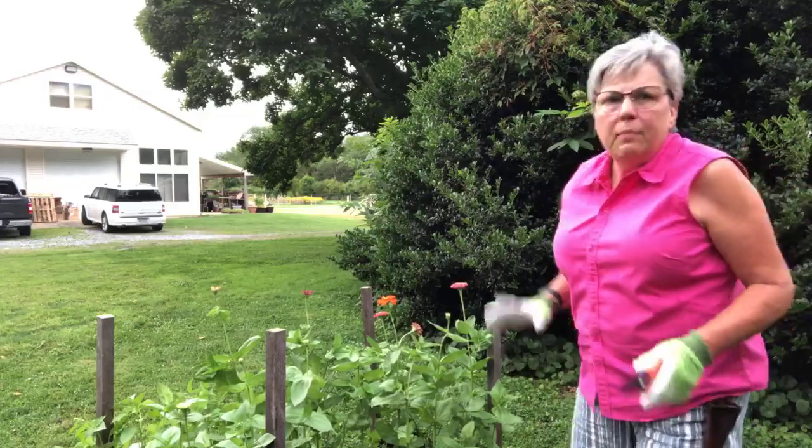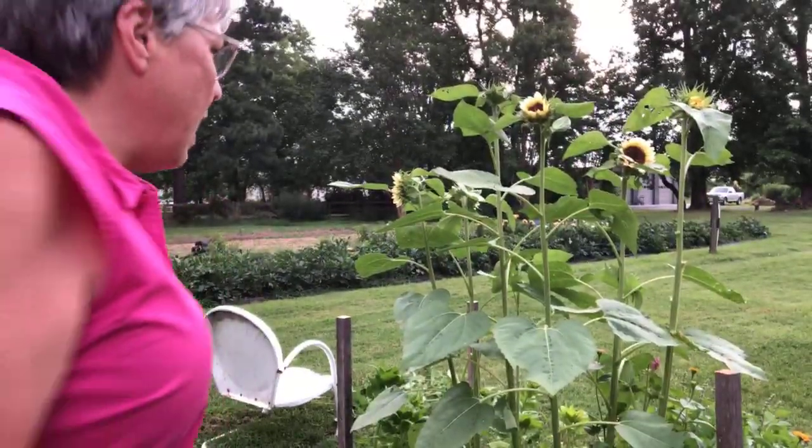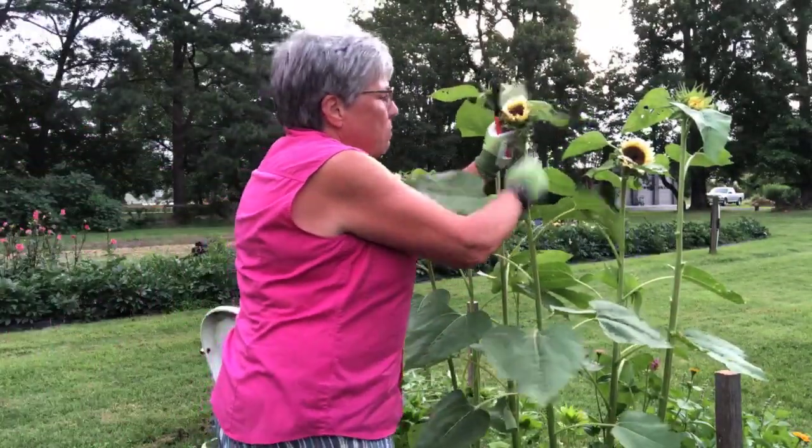So, let me cut these other sunflowers, y'all. If I don't cut them, they'll just be left out here till next week, and we don't want that to happen, right? So I'm gonna strip them.